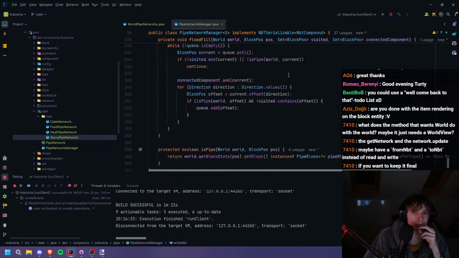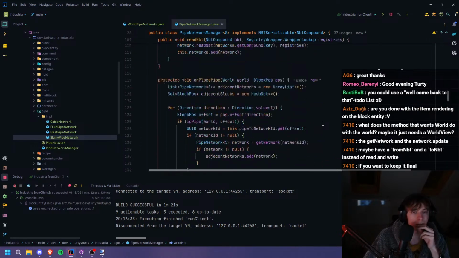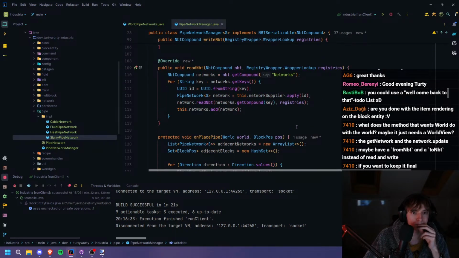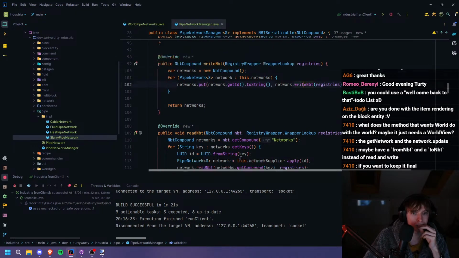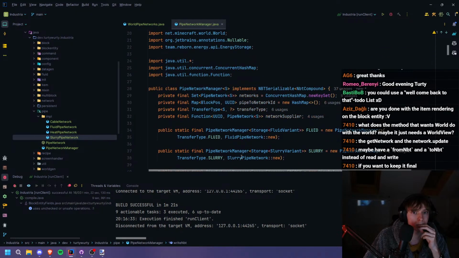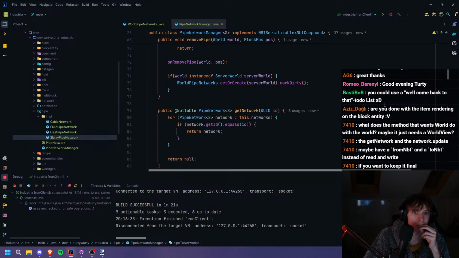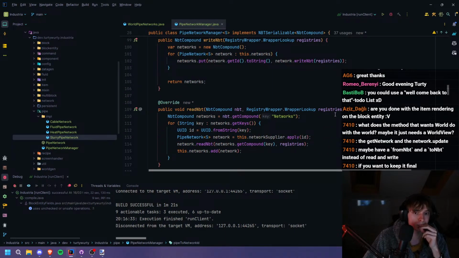I do need to, now that I think about it actually, this writes all the networks like this, and that will work, but I do also need to save these maps here. So I need to save this set and this map. But I think the set is fine, because that's read like this.